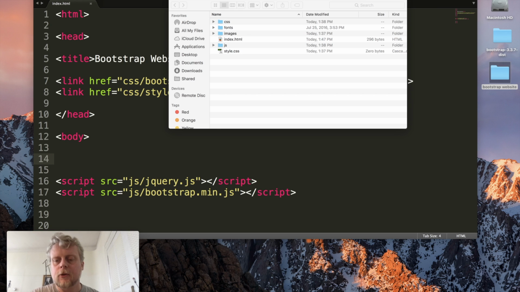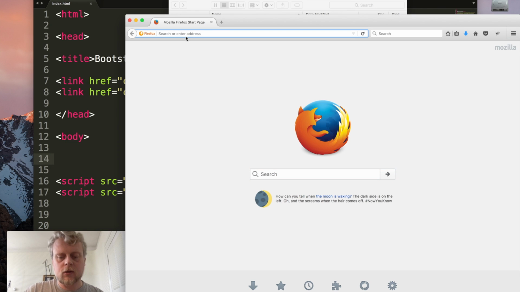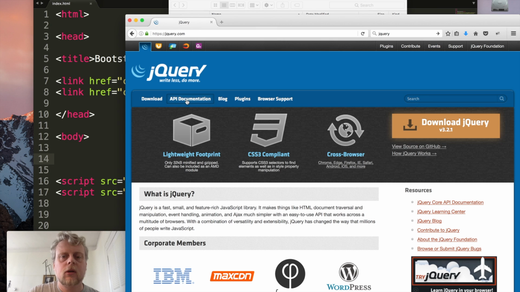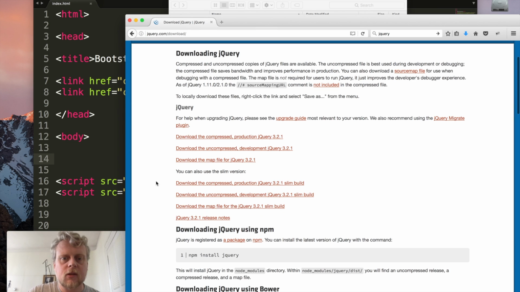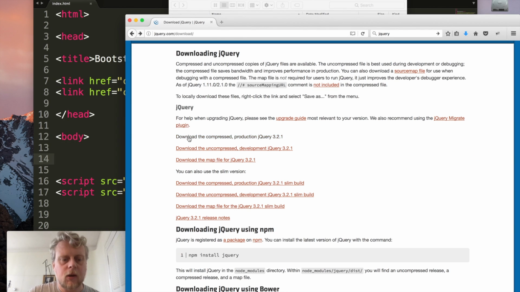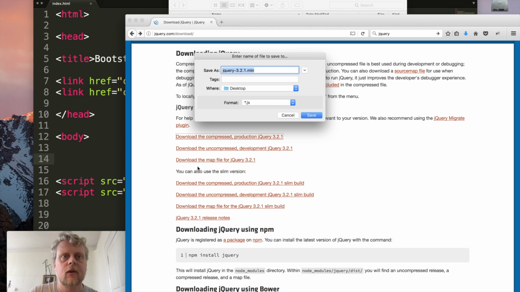Okay, so how you put that in, I'll just go into Firefox here, and then I'm going to go to jQuery and just get that file. There we go, jQuery, download. Maybe I'll get the compressed version of 3.2.0. Here, on a Mac, you have to go control click and go save link as.